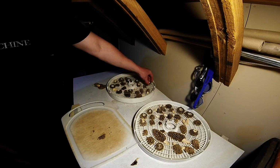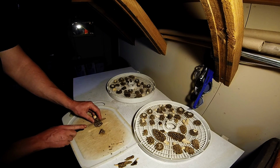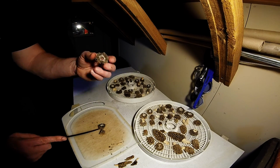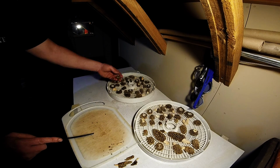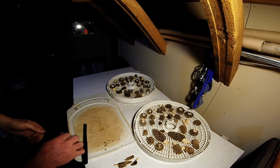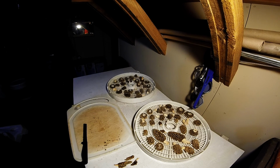Morels also have potassium and iron and some protein in them. I did mention that the false morel has the toxin gyromitrin in it. Well, morel mushrooms actually have a toxin in them as well, called hydrazine. I'm not sure exactly how it's said. But when you cook the morel, that hydrazine dissipates and evaporates, I guess. Anyway, cooking it gets rid of it, which makes it completely safe to eat. But you don't want to eat morels raw. Now again, I'm sure somebody out there will say, I've eaten them raw and they didn't hurt me. Well, good for you. I'm telling you, it is not a good idea to eat them raw. It's best to cook them.